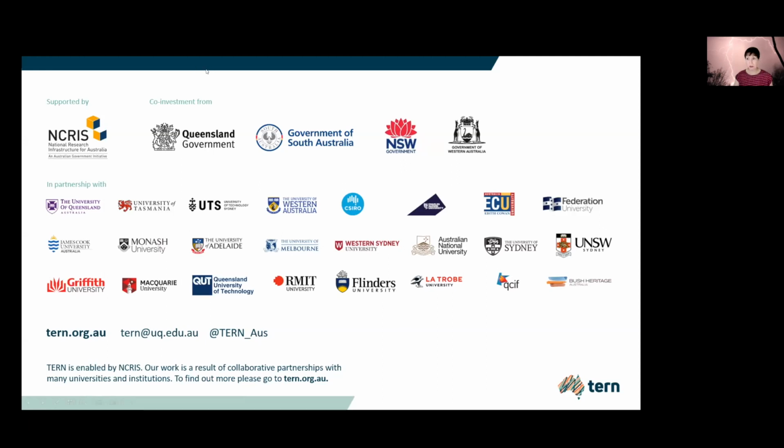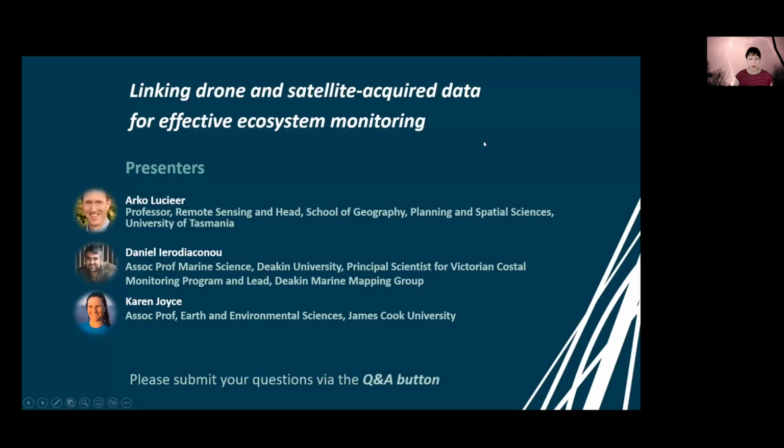So now I'm going to introduce you to our speakers. They're in the order that they're going to speak on the screen, and you would have seen their bios when you registered, so I'm only going to give you a brief introduction so that we can get right into their talks. First will be Professor Ako Lucia, from the University of Tasmania, head of the School of Geography, Planning and Spatial Sciences, and also known as the Professor in Remote Sensing. He's also helping TERN to design its drone programs and set protocols for how we deploy drones.